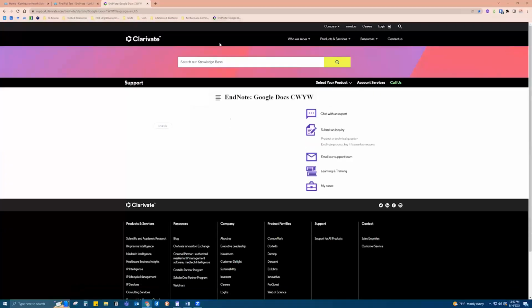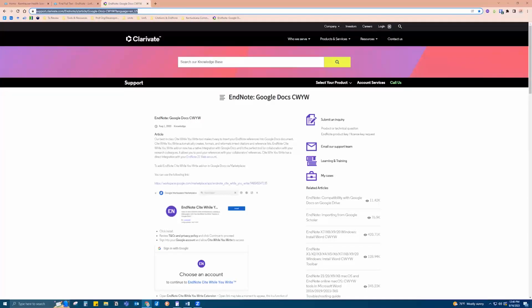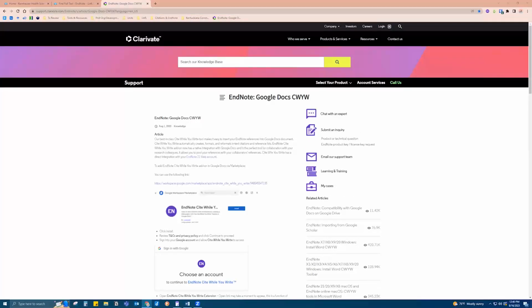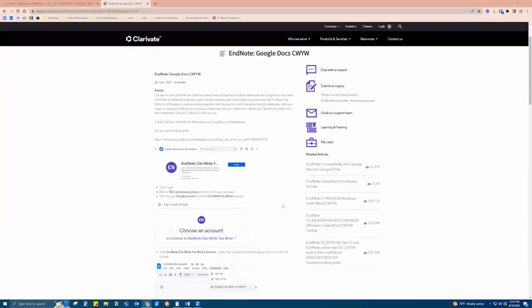You can use EndNote in Google Drive, and I'm going to go ahead and put the web page with instructions on how to use EndNote within Google Drive here in the chat. So this walks you through it. So you can see August 1st, a very recent update. Before, you always had to use a Word document program that was not affiliated with the cloud system.